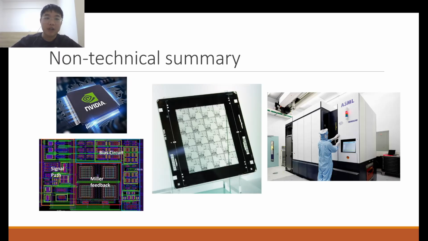So, okay, first for a non-technical summary. You know that computer chips, right, have very complex patterns in them. We covered that in the previous video. And to achieve this very complex pattern, we need a method of patterning, right? Patterning on the surface of whatever material that we are constructing the chip from. And so the method that is used in semiconductor fabs to achieve this patterning is called photolithography.